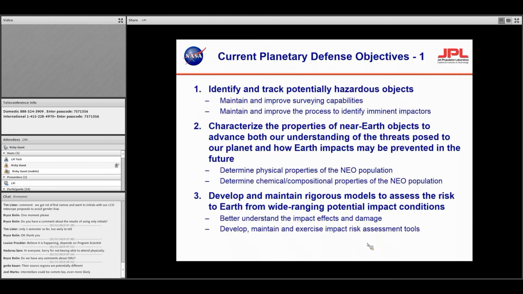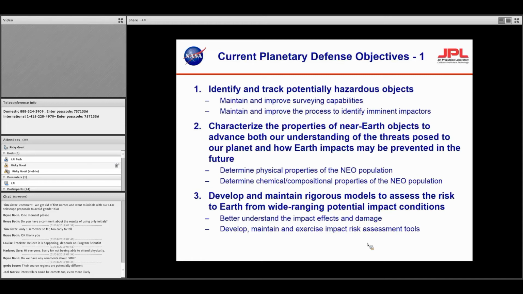So we have a section on that. Number 3 is the modeling of impact effects, as I spoke before. Better understand the effects and the damage implication on the ground. There's been a lot of work done in that area, and that section has been heavily revised.